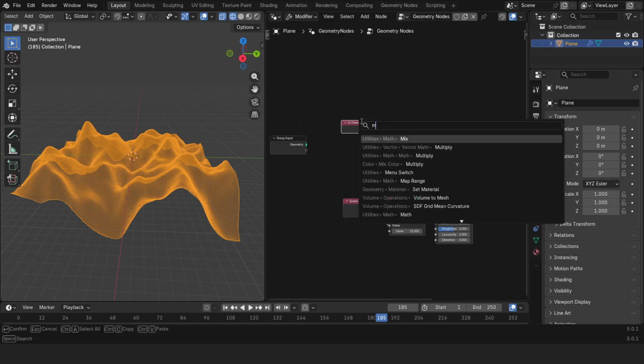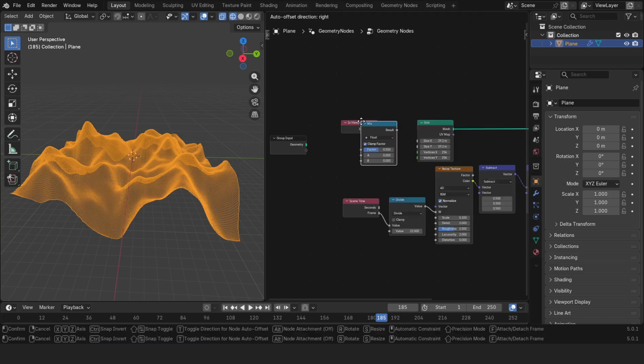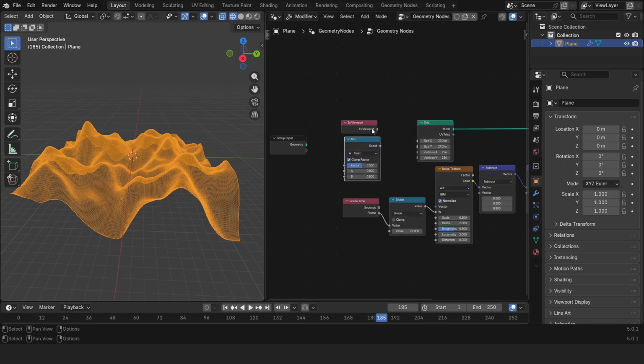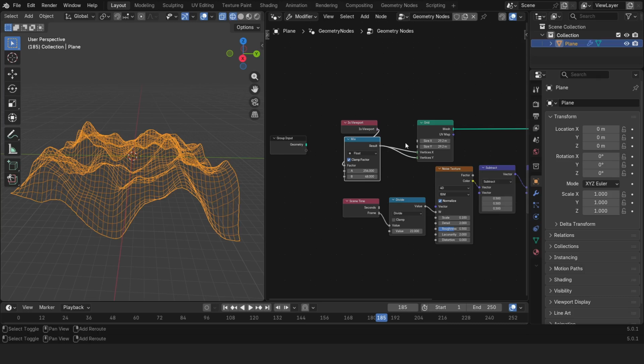So I can also add a Mix math node, which will basically mix between the values of 1 and 0. The value that is B is what will be in the viewport. Since I want my vertices to be 256 in the render, I will set that to my A, which is rendering. So I have 256 for my A, and for my viewport I can have a quarter of that, or maybe something low poly like 48. And if I plug the results into both vertices, you'll notice that the quality drops a lot.